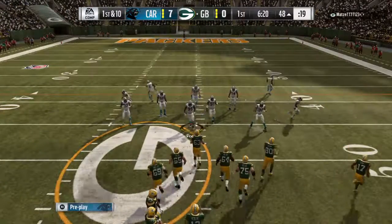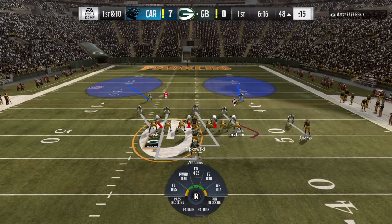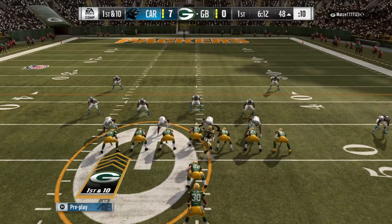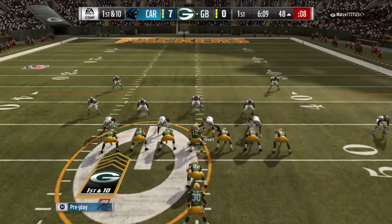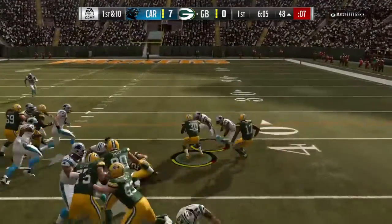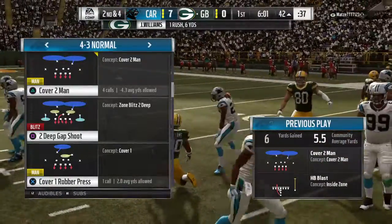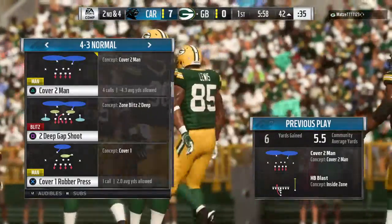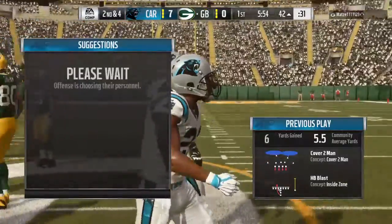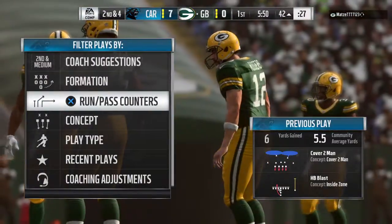So from Panther territory now, it's 1st and 10 at the 48-yard line. They'll run with a backup. This is Williams, and he's able to push his way forward here for a good little gain. It's a 6-yard pickup, and it gets him to 2nd and 4. All right, Brandon, I know we're in the early going here, but those kind of runs, they're going to open up a world of opportunities for this offense going forward.